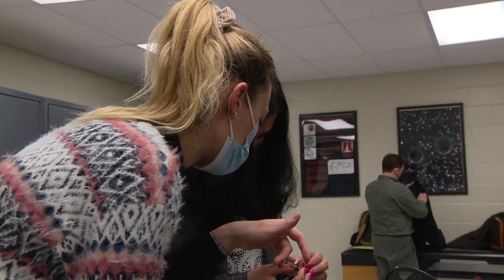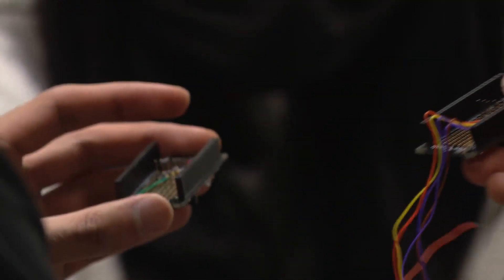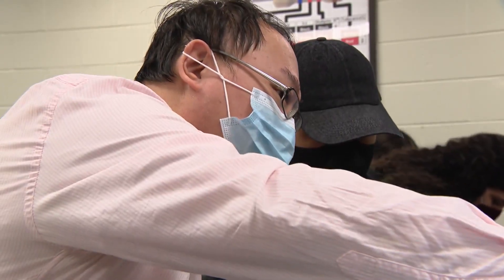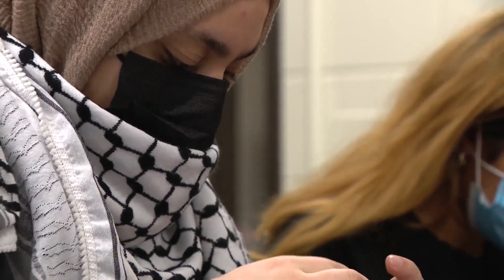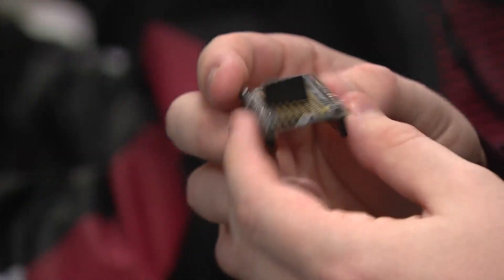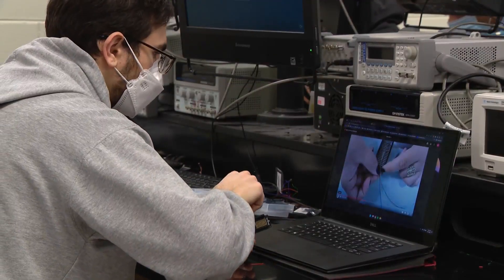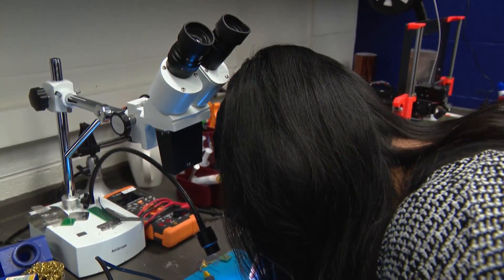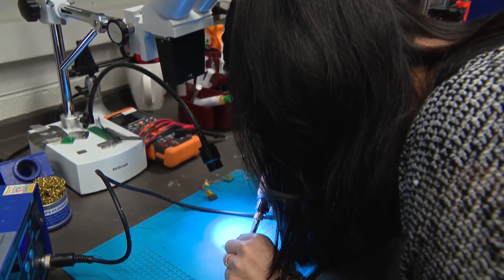'Wearable is definitely our future, but seamless wearable is our future. That's why in our lab we develop discrete devices that don't attract unwanted attention — they blend into everyday life.' It's a common theme among the students in the wearable program. 'It makes me feel like I'm doing something important, something we're doing is gonna help build the future and help people, like save lives.' 'I think there's no other feeling more satisfying than knowing that a person is really trying to not only improve their quality of life but also have a positive impact on the society they live in.'